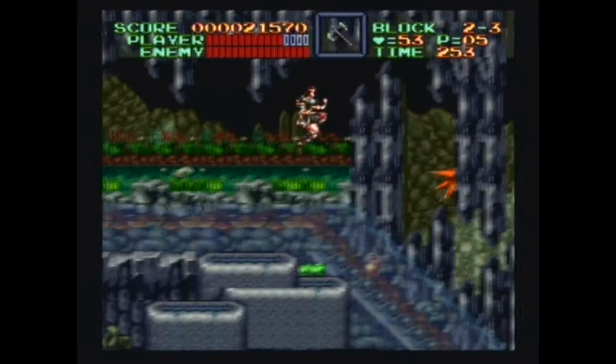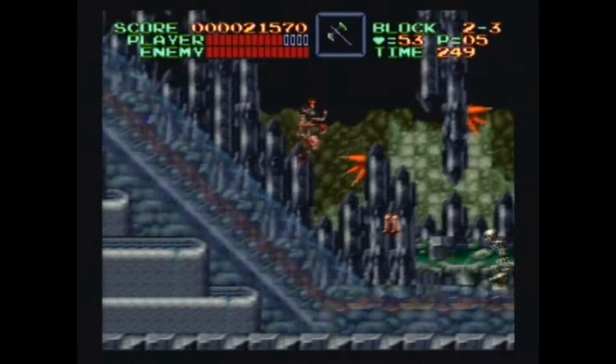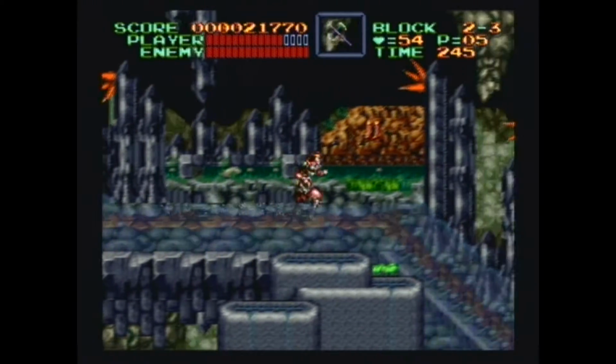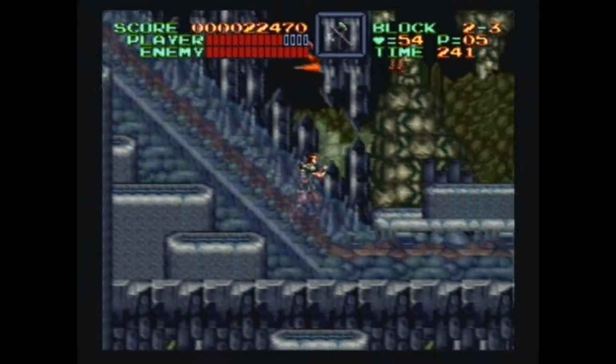Oh yeah, look, the water current changed, and now I'm invincible, which means I can touch these spikes without worry. Alright, there we go. Let's just try not to pick up any other sub-weapons right now.